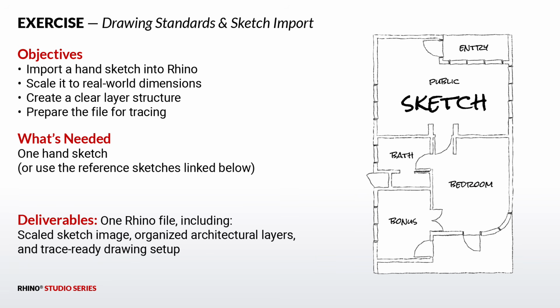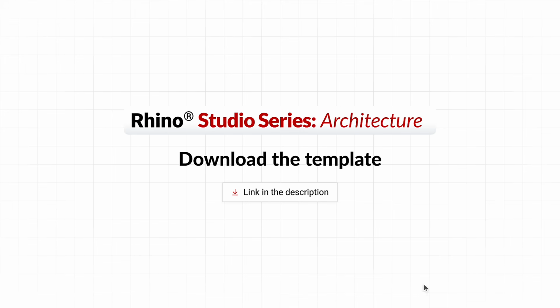For this episode's exercise, import and scale your own sketch, lower its opacity, lock it as a reference, and begin translating it into organized line work using the layer standard. In the next episode, we'll take this footprint and begin placing it within its larger context through the site and a roof plan.